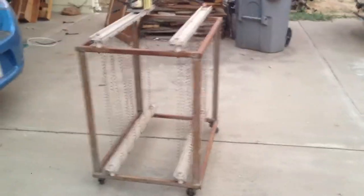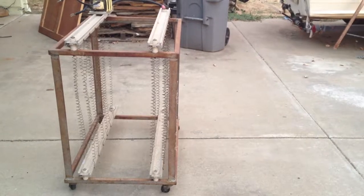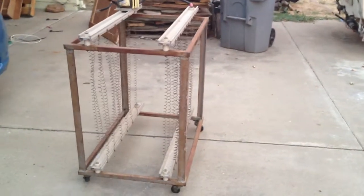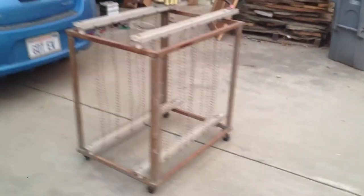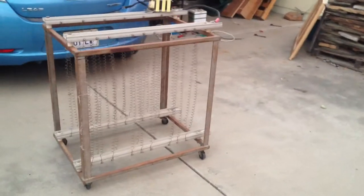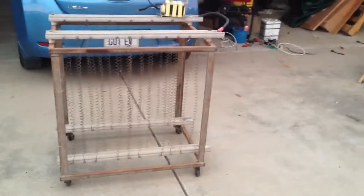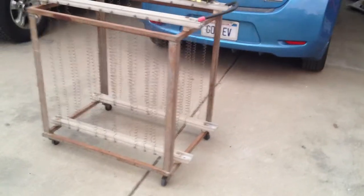I hooked up a battery and was very unimpressed. I hooked up both banks and got an average of maybe 15 amps pulling out of a 100 amp-hour cell. Then I connected a single bank — just on one side — and got a 40 amp draw out of the battery.